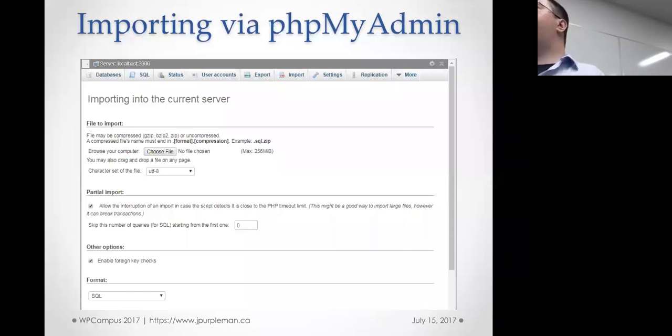The smaller the database means you can actually use phpMyAdmin. phpMyAdmin is configured a certain way on your servers. You might not be able to upload 256 megs through phpMyAdmin. I personally can through my server, that's not a problem. But if the file is 2 gigs for a very large database, it will time out. It's not going to work for you.